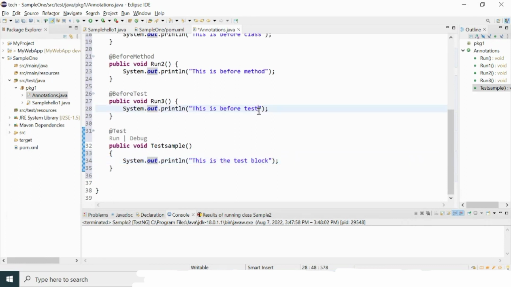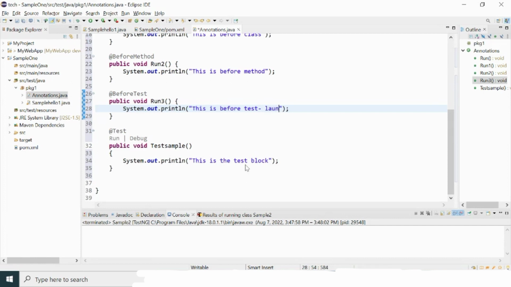So just take the example of a website. Okay, what do you do basically when you have to launch the browser and you have to enter the URL, then you have to provide the credentials like login credentials, right? There is a step-by-step process to execute one particular test case. So before this test case, what do you want to do? You want to launch the browser, right?